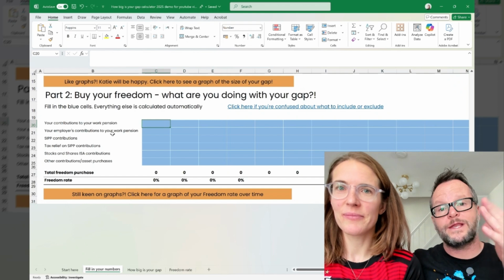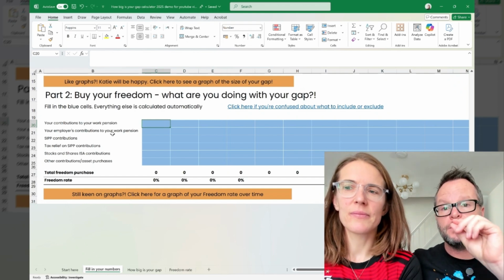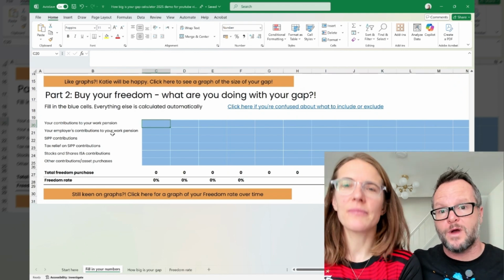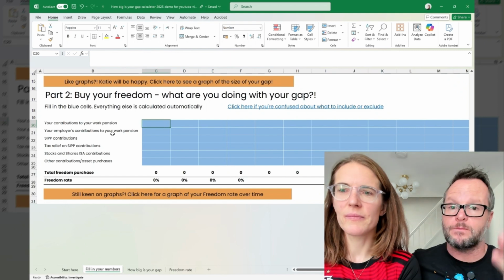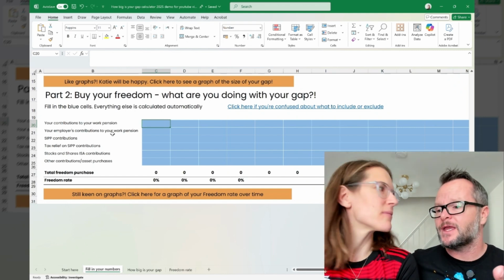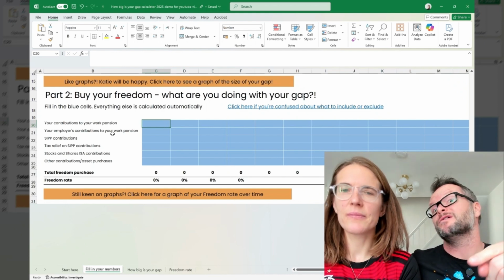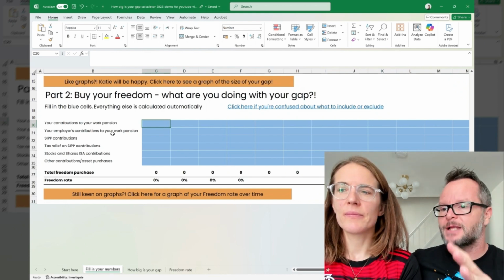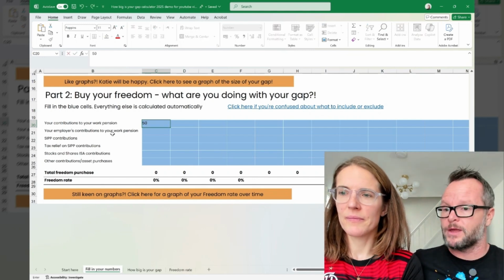Exactly. So when you look at your payslip each month, you will see that you have contributed some of your money to your workplace pension, and your employer has contributed some money to your workplace pension, which I think in the US is a 401k as well. You can have employer contributions. You might want to put that in there for this. So let's start with that. Let's imagine we put 50 quid in and the employer matched that.